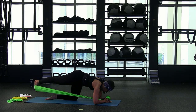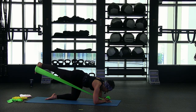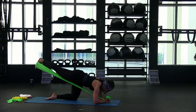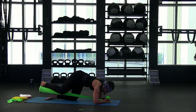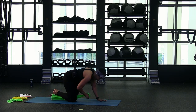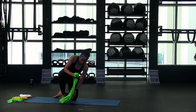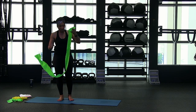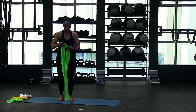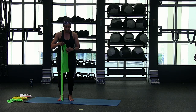three, two. One more. Hold this one up and press for six, five, four, three, two, one. Hold it, hold it, hold it. Extend that leg longer and stronger and relax it down. Bring it in. Come around. You're going to come up to standing. Straighten that band out, bringing it underneath that right foot.